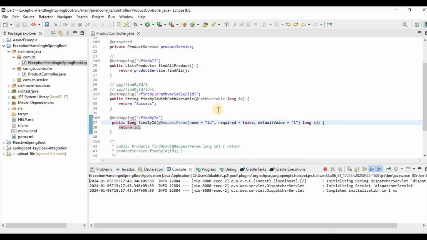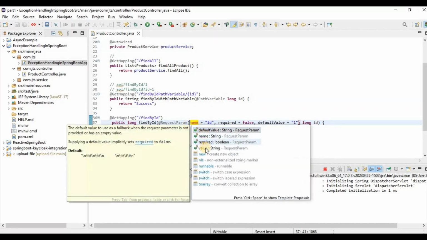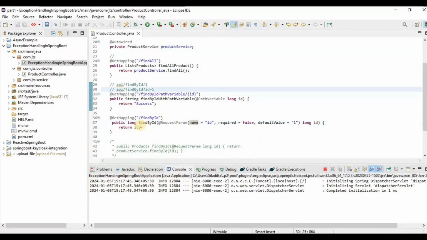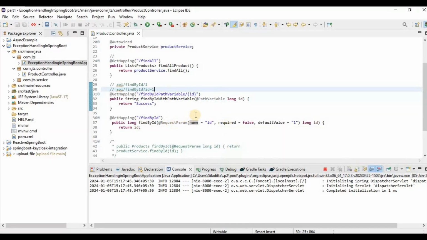As you can see, in the request param, it takes parameters like default value, required, and name. And if there is something complex, then we are going to use this one. If there's nothing complex and it is related to the URL or URI, then we can append this using the path variable. So these are the things about the path variable and the request param.